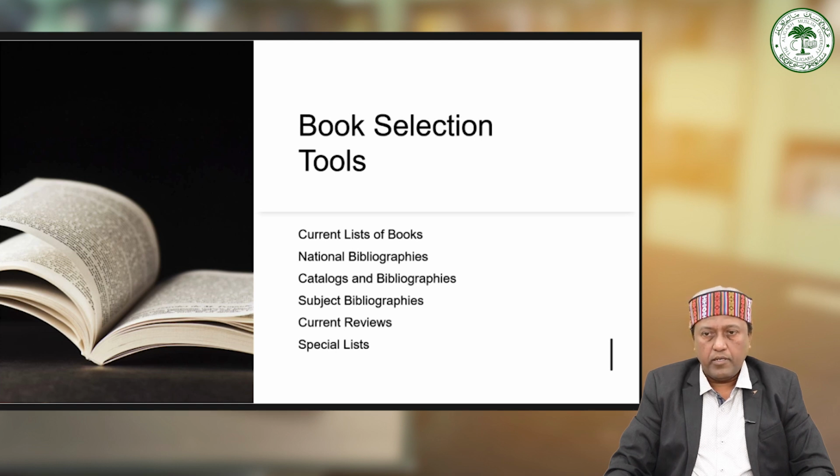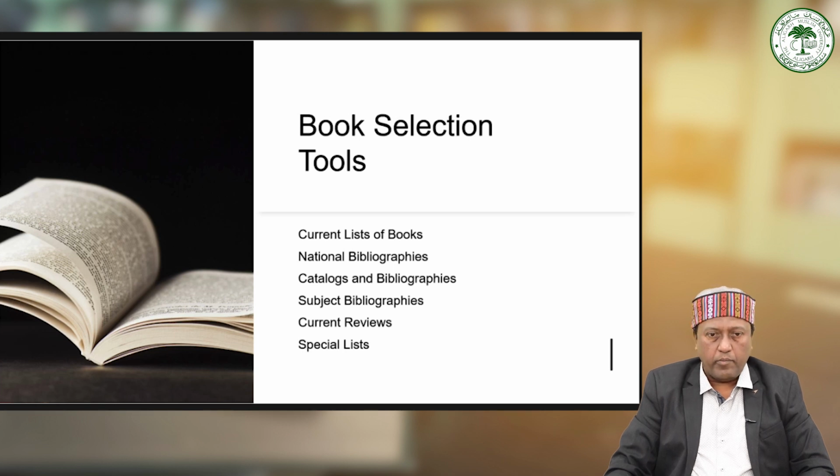Bibliographies, on the other hand, are lists of books grouped by authors, subjects, or other criteria, often with annotations or descriptions to help readers identify relevant titles. Both serve as valuable reference tools for discovering books on specific topics or by particular authors.